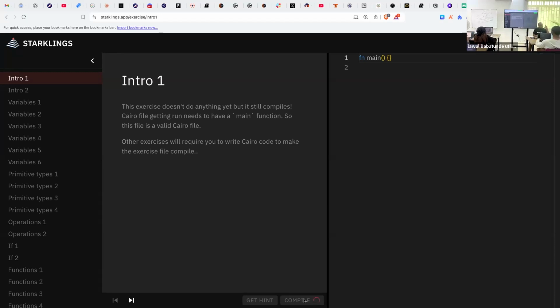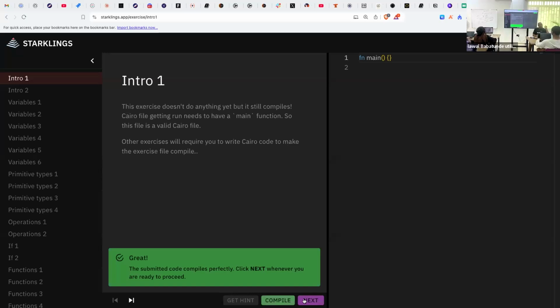Without a main function, Cairo smart contracts, we always what? We always compile. But a program will never compile without the main function. Oh, great. The submitted code compiles perfectly. Click next whenever you are ready to proceed.